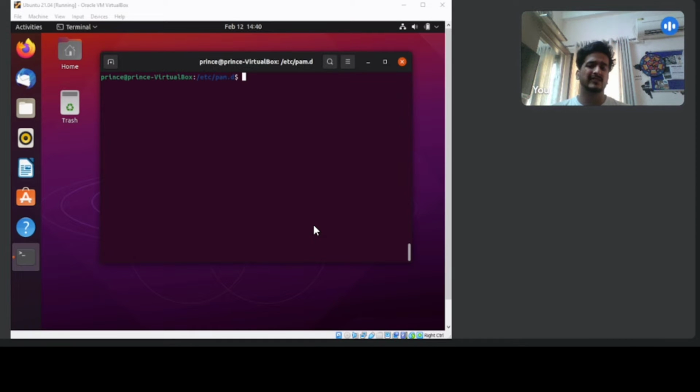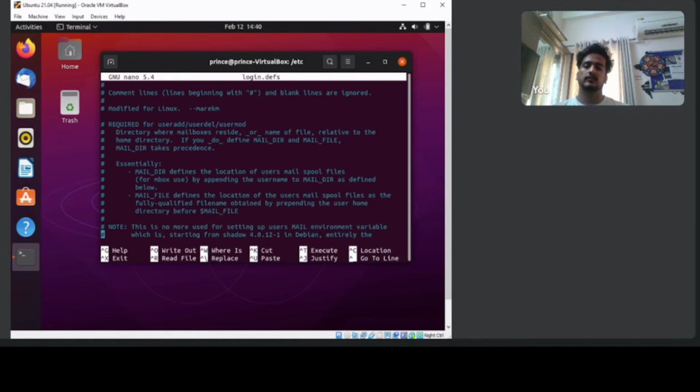So we are going to set the maximum number of days a password may be used, the minimum number of days allowed between password changes, and the number of days warning given before a password expires. That can be checked in the /etc folder in login.defs.